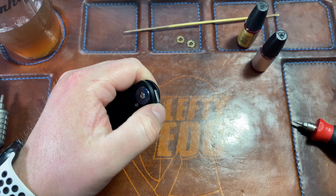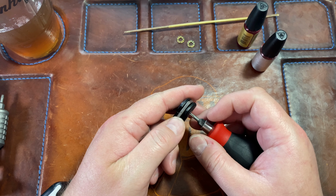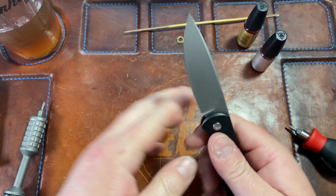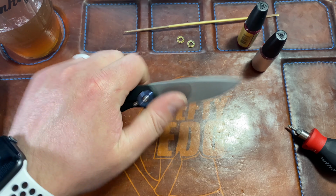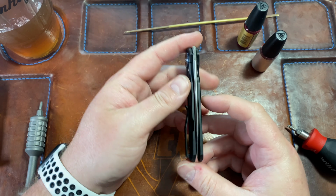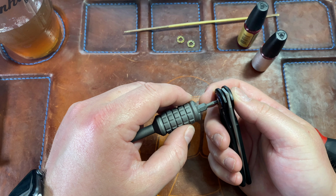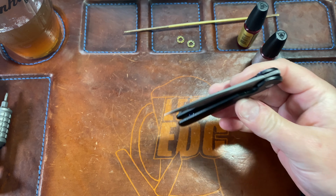Okay, so it feels just about the way it did. Yep, feels exactly the way it did before I started this. Let's see if we can get it even better than that. Currently, we have no blade play, so we're doing good. A little bit lighter. Check the centering's good. Action. I'm not feeling any play. So just for shits and giggles, I gave it a good turn that time. Feel a little bit of play. I just want to see, is it ever going to get to where it's completely dropping, you know? Yeah, I don't think it will.